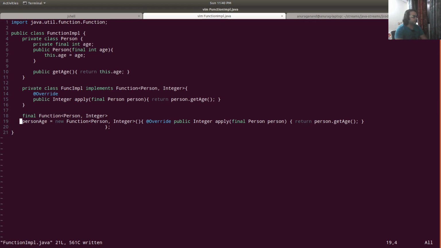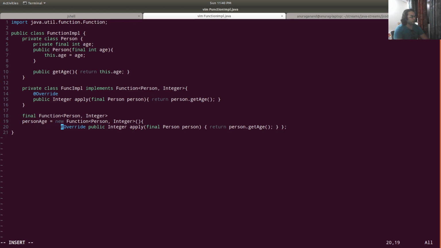Now it is right. So this provides an override for this function. This is the function implementation. As it is not clearly visible, I am going to move it here.